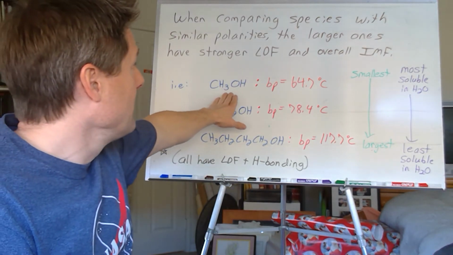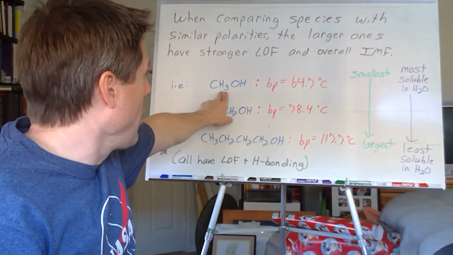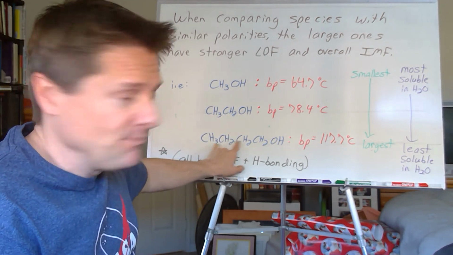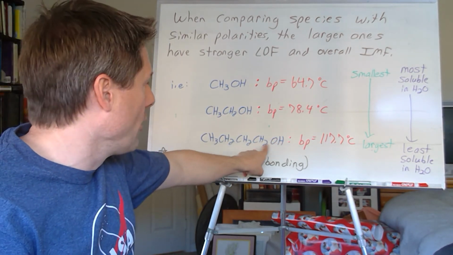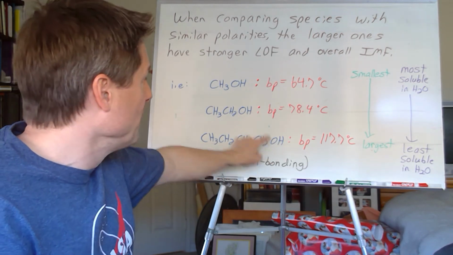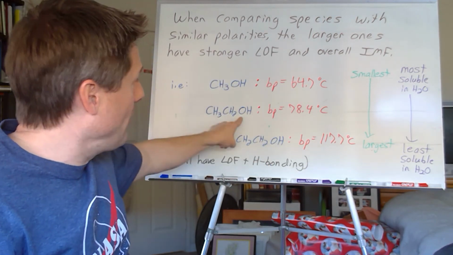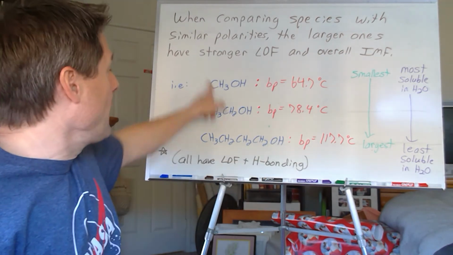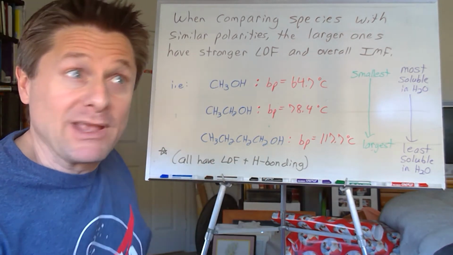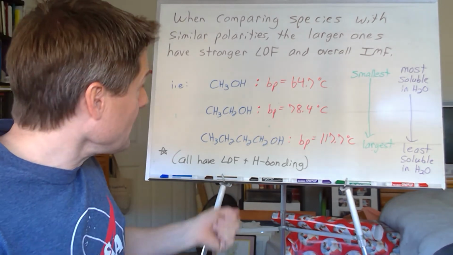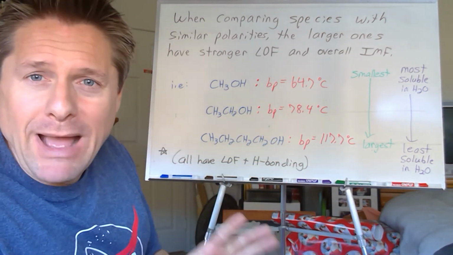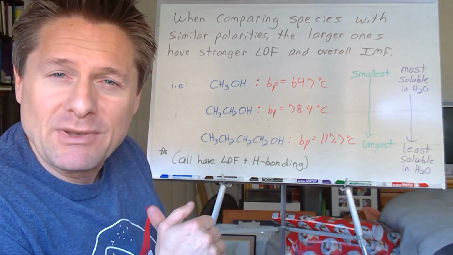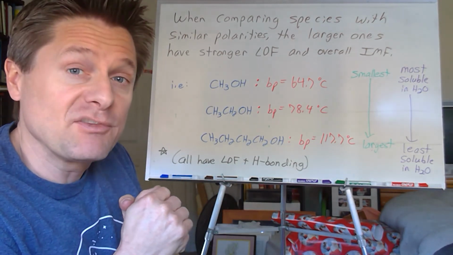So let's take methanol, an alcohol with 1 carbon, ethanol, an alcohol with 2 carbons, and 1-butanol, where the OH is on the first carbon, a straight chain butanol. So we've got these 3 alcohols. You see the OH group on all 3? So all 3 have hydrogen bonding, and all 3 have London dispersion forces, because they have electrons. Since they all have hydrogen bonding ability, we're going to cancel that out as a comparison between who has the strongest London dispersion forces.